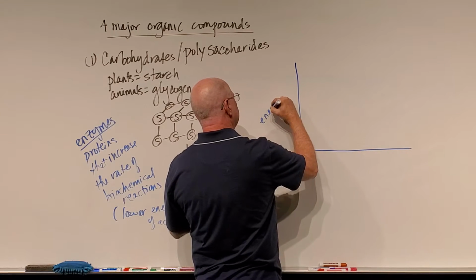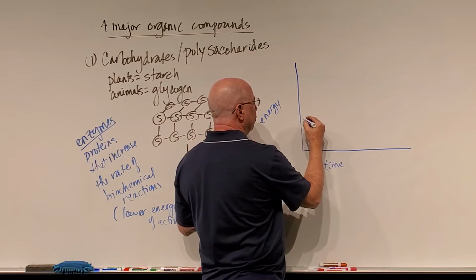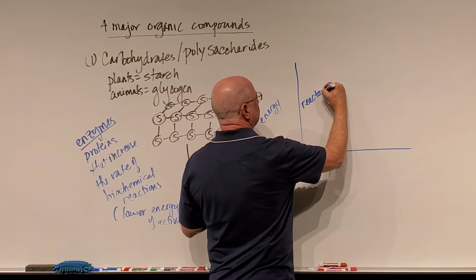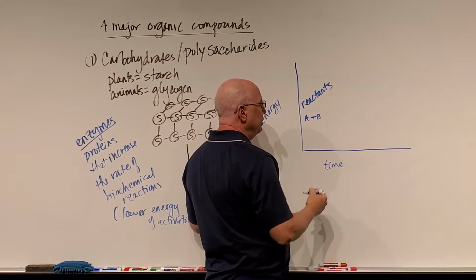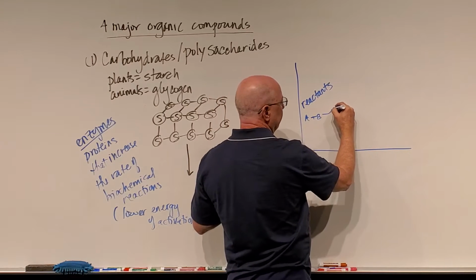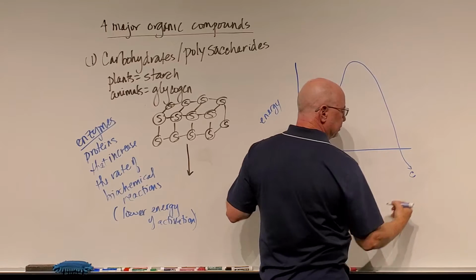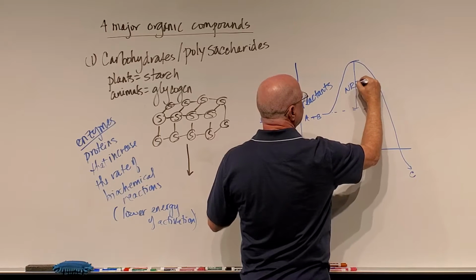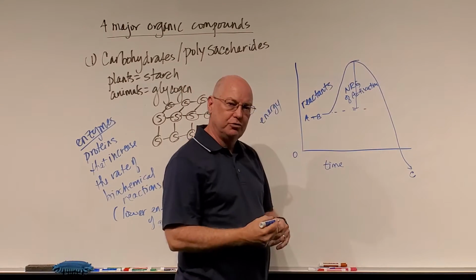If I graph the amount of energy it takes for a chemical reaction to occur over time, I'm going to start off with what I call reactants. Okay? And so let's say I have substance A plus substance B, and I'm going to track this chemical reaction. Since the energy is going to be increasing from 0 all the way up, it might take a certain amount of energy for this reaction to occur over time to come together to form substance C. And we would call this energy right here the energy of activation, or the activation energy. How much energy did I have to put in to make this chemical reaction occur?